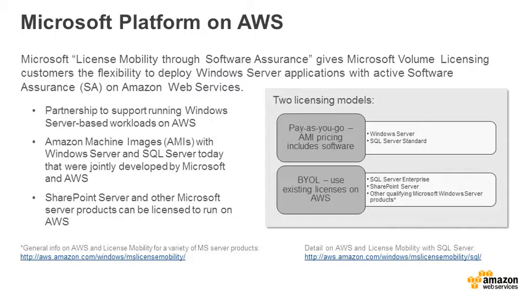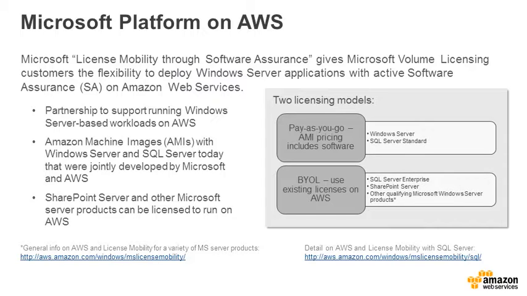So you can bring your own licenses over to the AWS platform. This whole model is made possible through the License Mobility through Software Assurance program that Microsoft provides. If you're a Software Assurance customer with a Software Assurance licensing model with Microsoft, you can choose to move those licenses into the AWS platform. Examples include SQL Server Enterprise, SharePoint Server, Lync, Exchange, and many other Microsoft Server platform components that are supported under this license mobility model.